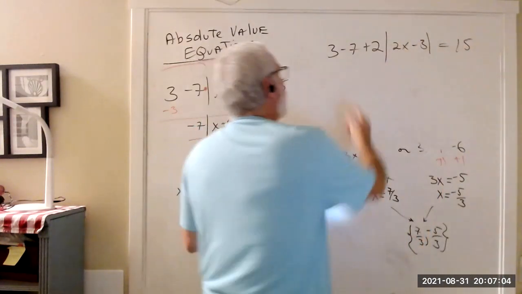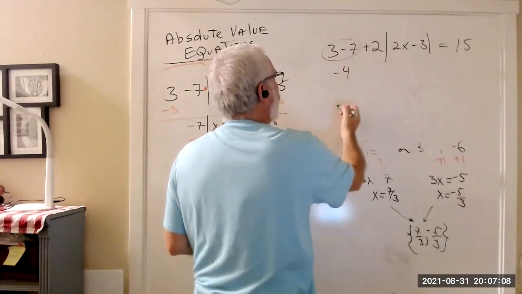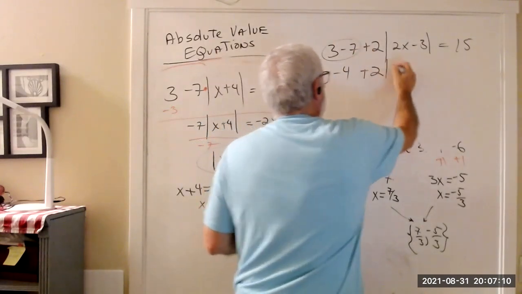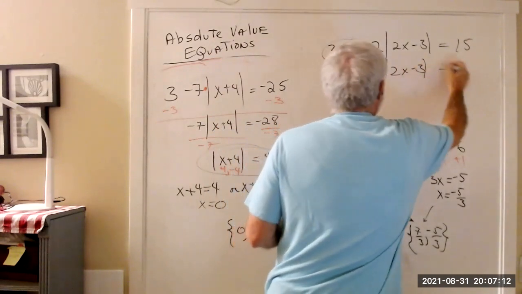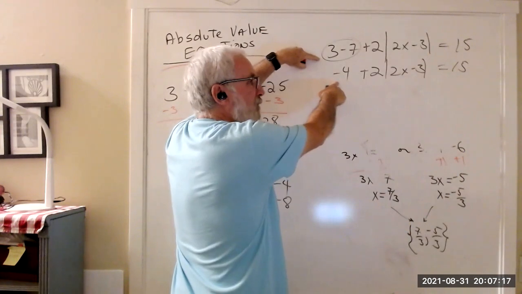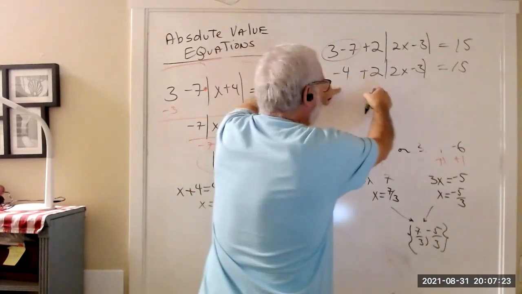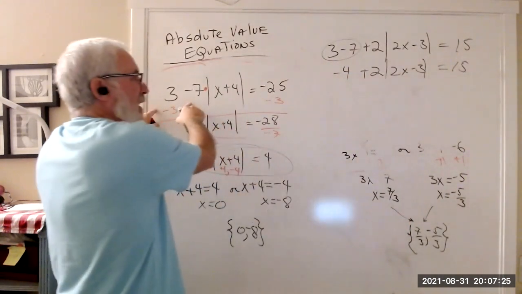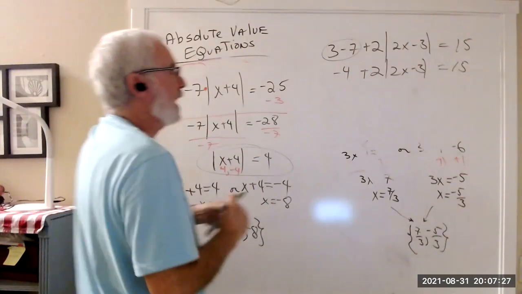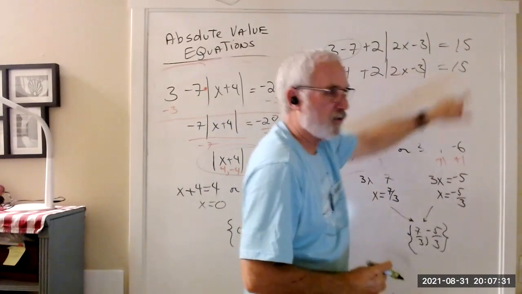Well, these are adding and subtracting, so I would put these together first. So I would put the 3 minus 7 together first. Yeah, left to right, because there's adding and subtracting. Okay? And now this problem becomes exactly like this problem, or the future one. Add 4 to both sides, divide both sides by 2.